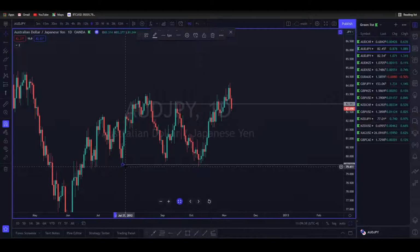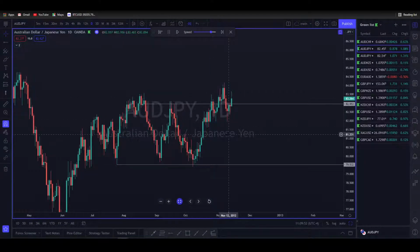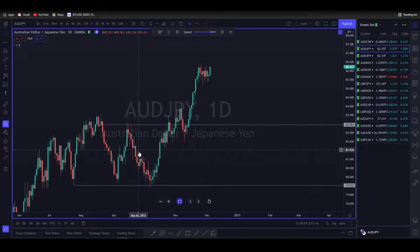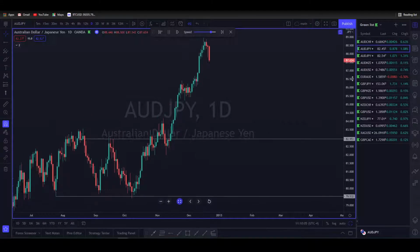What's down here? Lower sellers. Well, if you want to be a buyer in the market, you always want to buy from someone who's willing to sell at a cheaper price. That's what we're looking for in the market. So basically, that's what happened here. Everybody got messed up. They were on the wrong side of the market looking at this for short side continuation. The liquidity was bought up, and just look at this run.